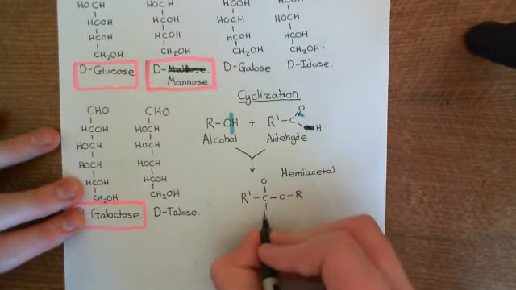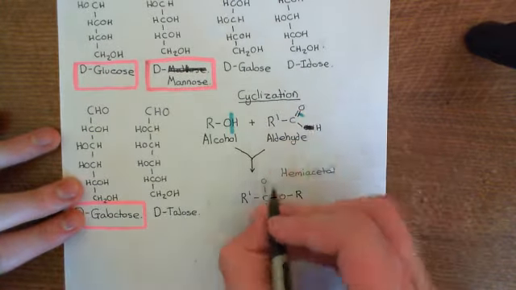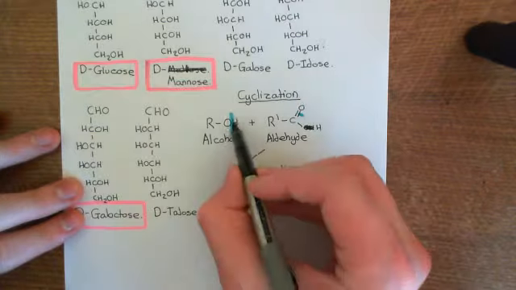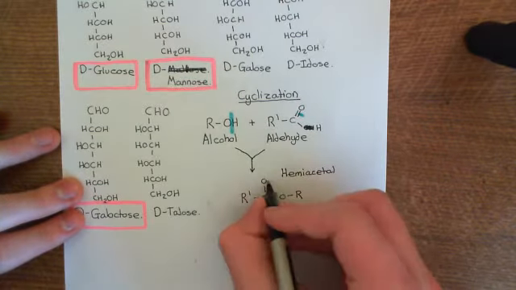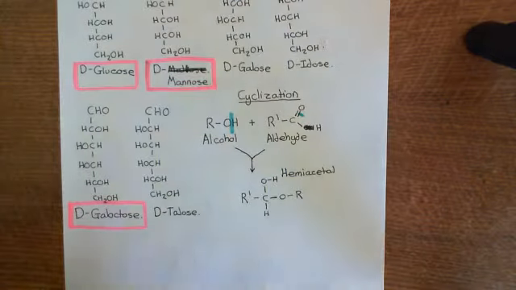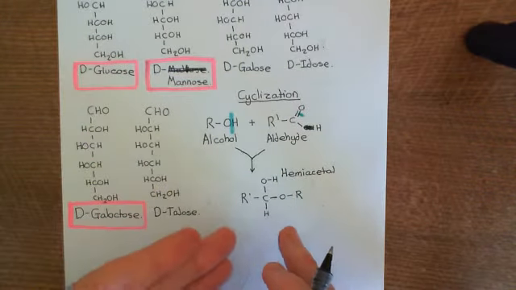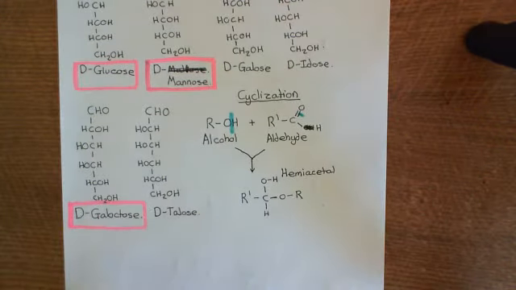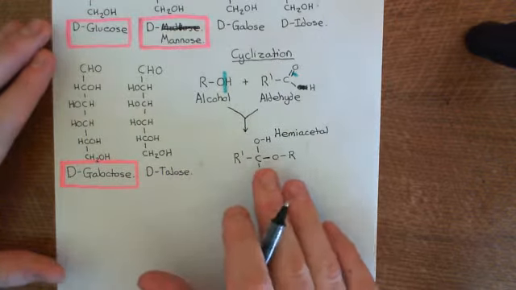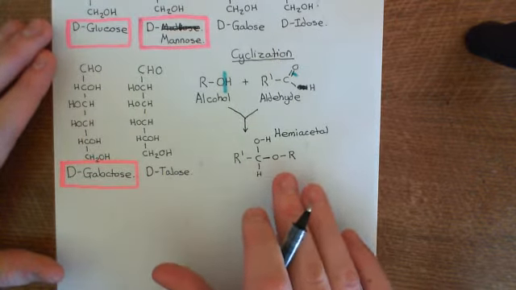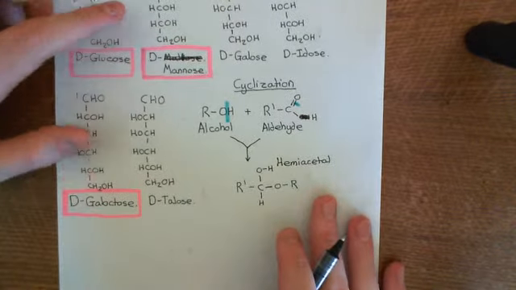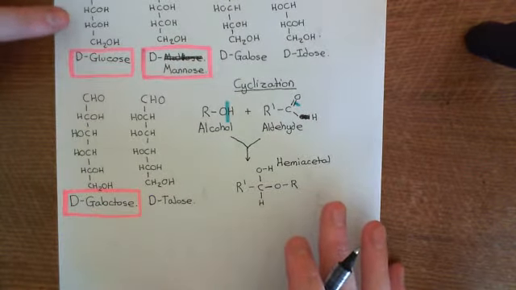Now, the hydrogen of the aldehyde group is still attached to the carbon, but now we have a hydrogen with a free electron and an oxygen with a free electron, so we're going to stick the hydrogen and the oxygen together to form a covalent bond. So that is an everything-on-this-side-adds-up-to-everything-on-this-side kind of explanation. It is not supposed to be an electronic flow mechanism. Okay, so this is what you're going to produce. This is called a hemiacetal. So this is what you're going to do in the case of these sugars to cyclize them.